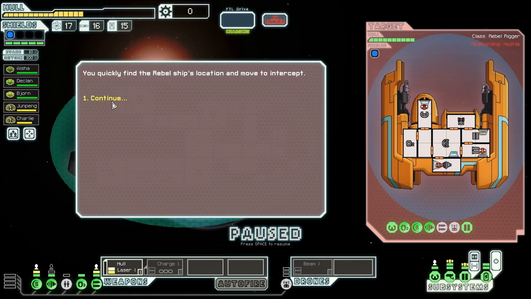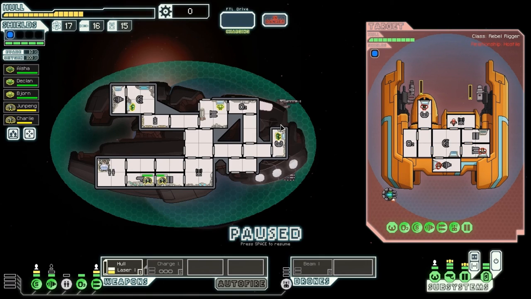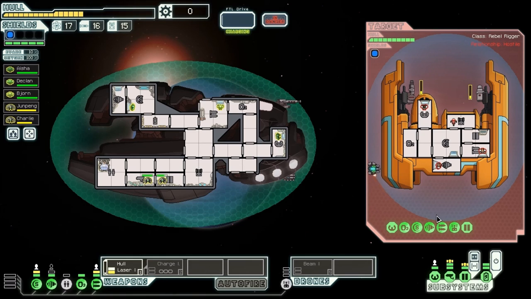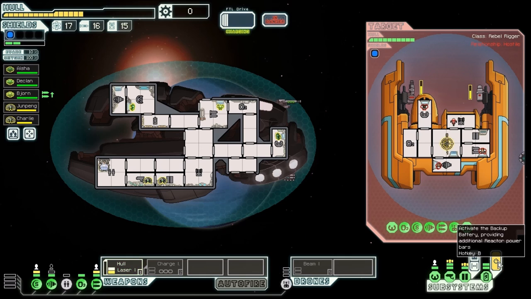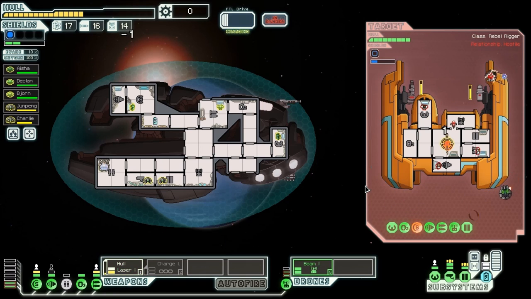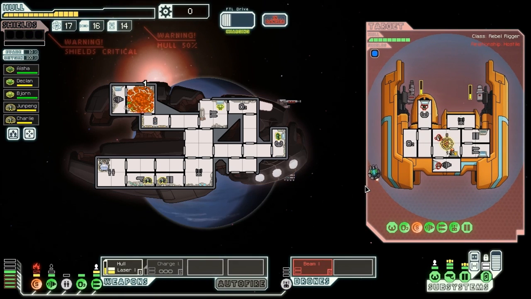Scan of the area. Find the rebel ship. Okay. Is that a repair, or is that a missile guy, or what? Okay, so now let's put you, get you focused there. You powered up, and you over there. Maybe the ion guy would be better. I don't know.